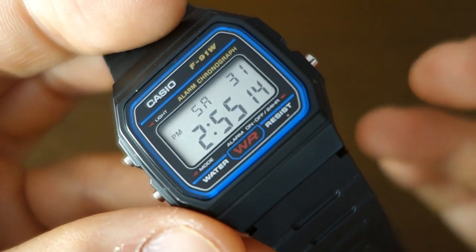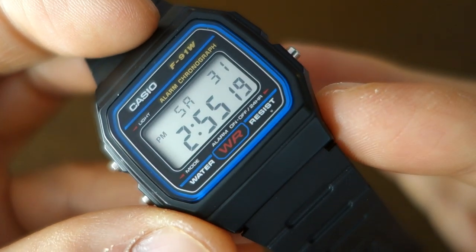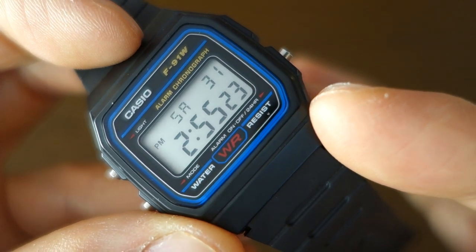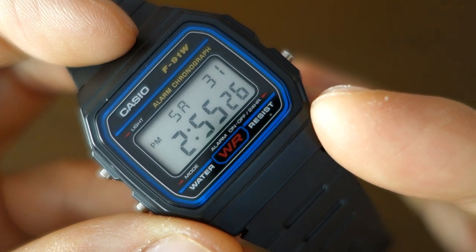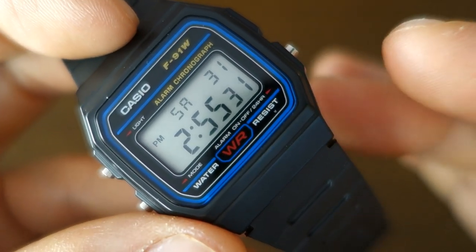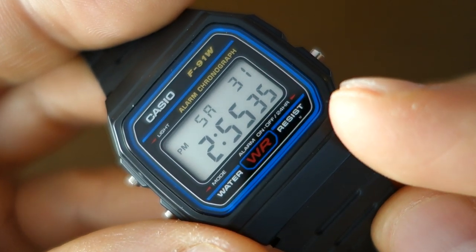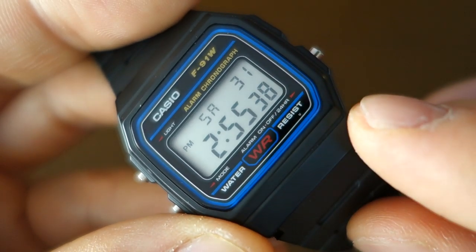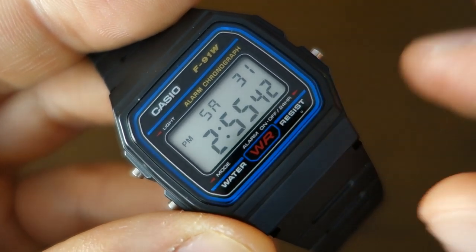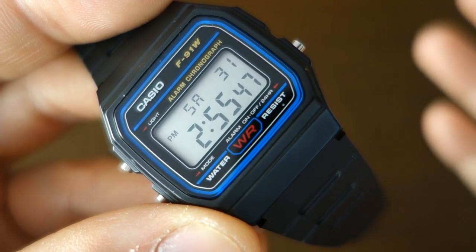All right, so this is an LCD display. Of course, I use the word dial, but really it's not so much of a dial. It's really just a very simplistic, very straight up and down retro style, clear LCD display that shows you the time, the date, and the day in the basic display. On top of that is what I think, based on certain websites that have reported this, is acrylic. The Casio website itself doesn't actually state, but I think it probably is acrylic because that's what they tend to use in their cheapest watches. And this is certainly one of their very cheapest.